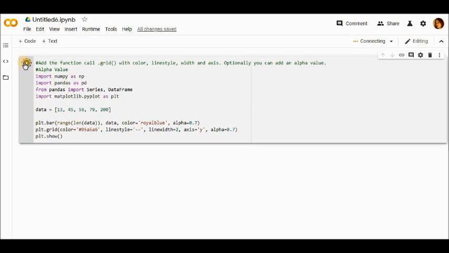There is a cheat sheet which I'll showcase to you as to how the colors can be selected, either by using the color names, or there is a combination of alphanumeric characters that you can use to retrieve the colors also. Lastly, there is this alpha value, also as an argument in my function. What it is, I'll be telling you later on. Let me first of all complete this one. Now here you will see that once this has been plotted, alpha is there.